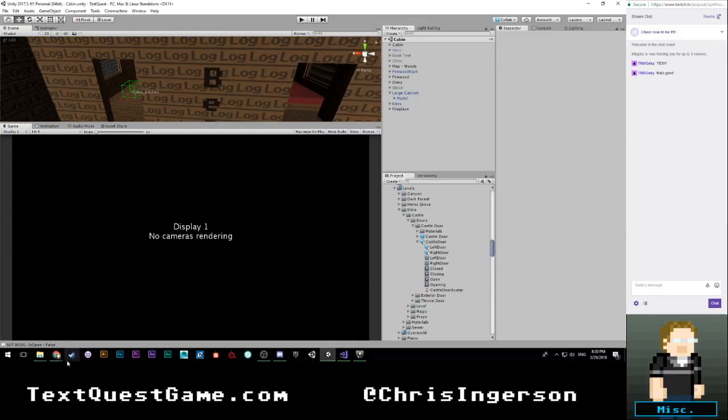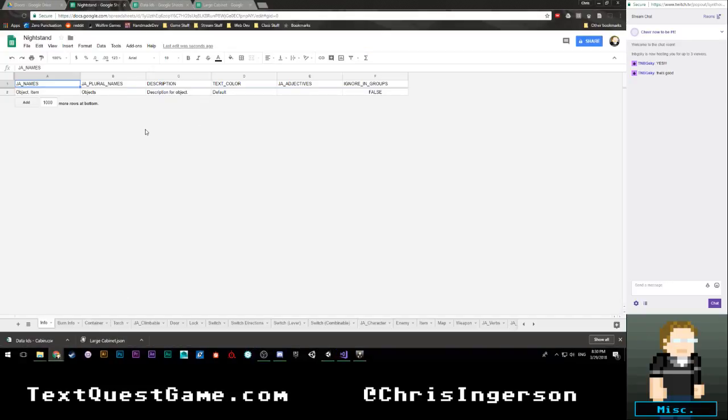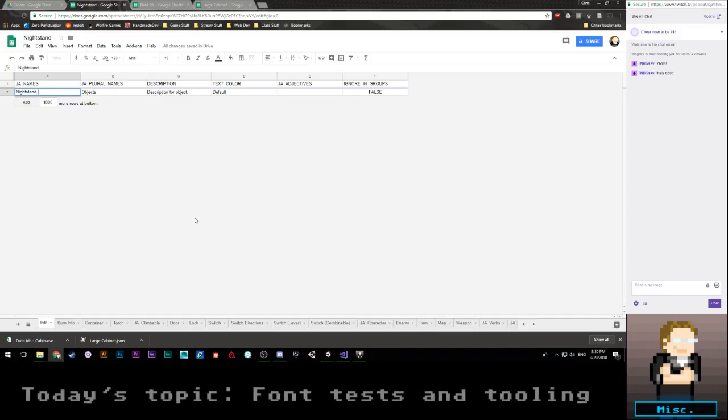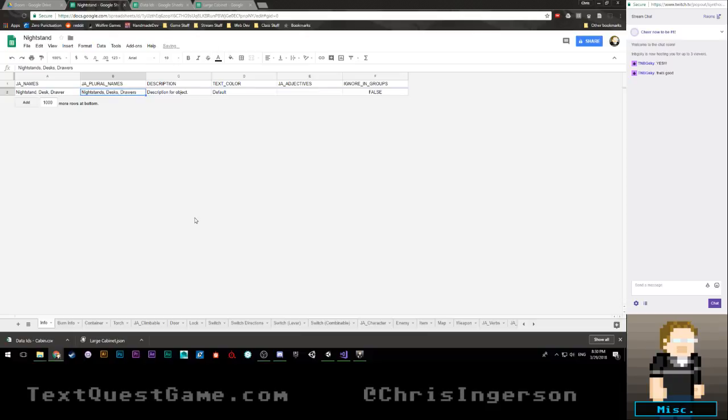So let's go ahead and hop back over here. We're going to call this nightstand. We will say desk and drawer. I think those would be fine. Nightstands, desks, drawers.